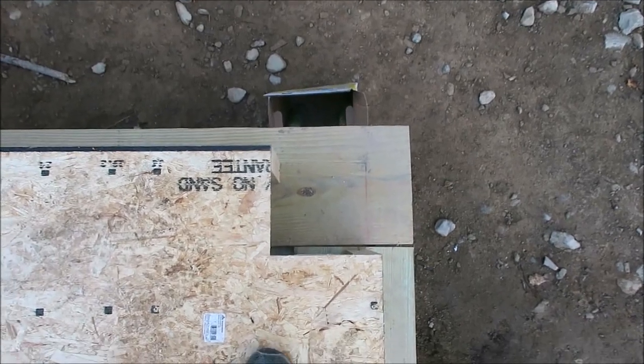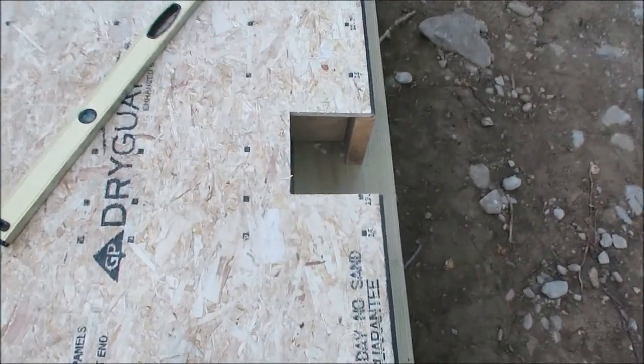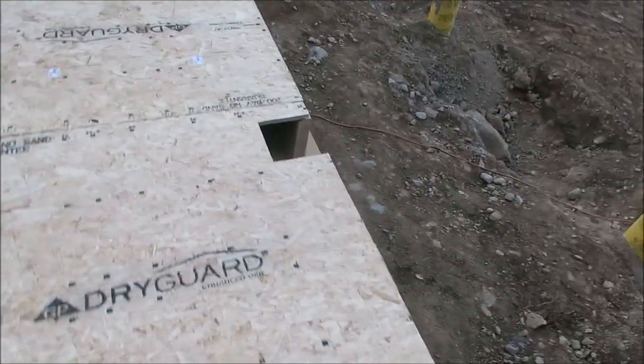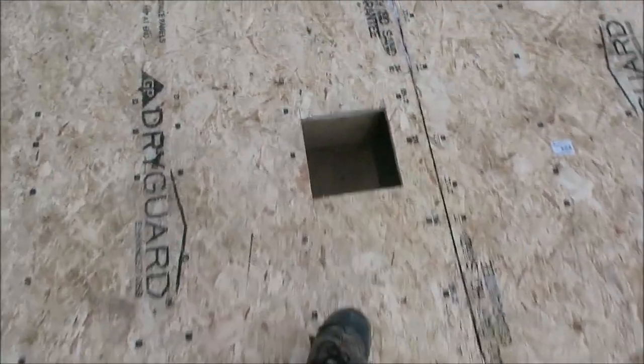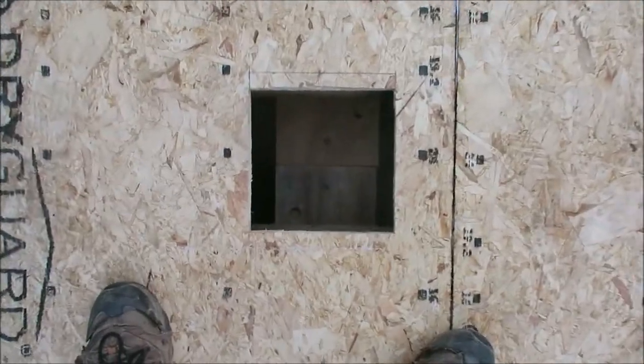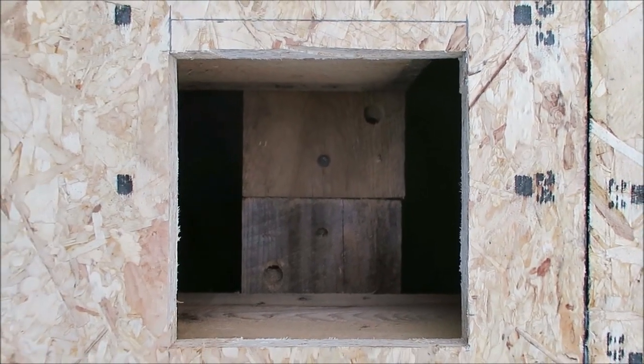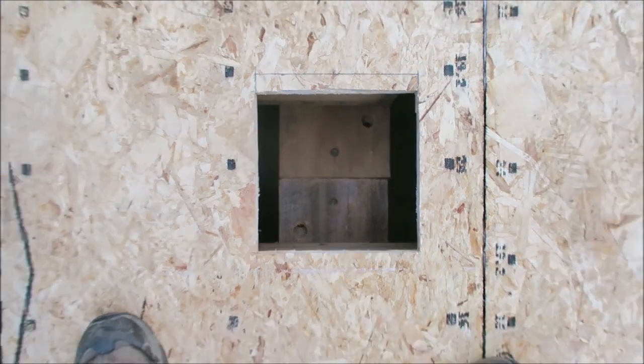So everywhere the subfloor meets a post, where a post will eventually go, had to make these cutouts. Obviously these on the ends are pretty easy. These are just like the middle ones. That's where the beam pockets are. And then these were a little more challenging, but had to be sure our measurements were right. But that's where our post will sit on top of where two beams meet.